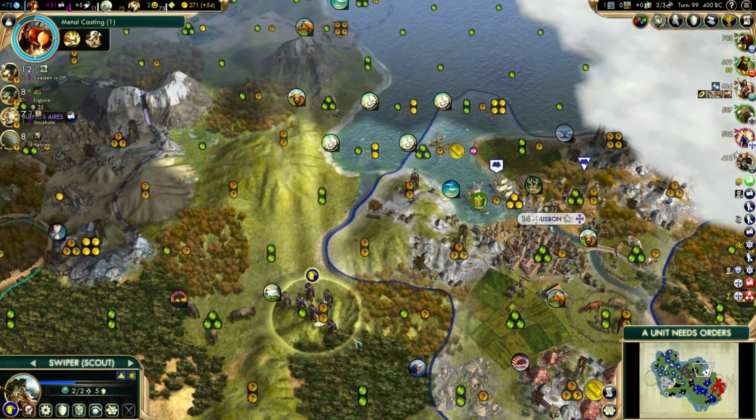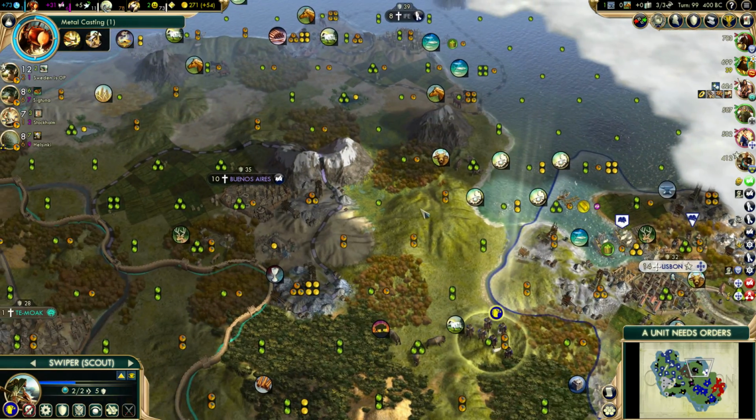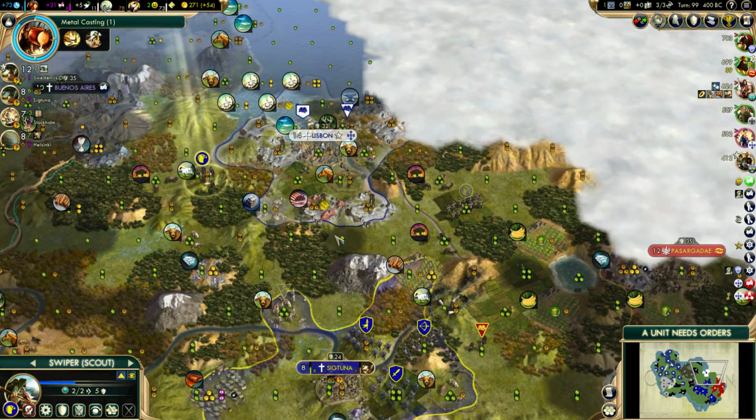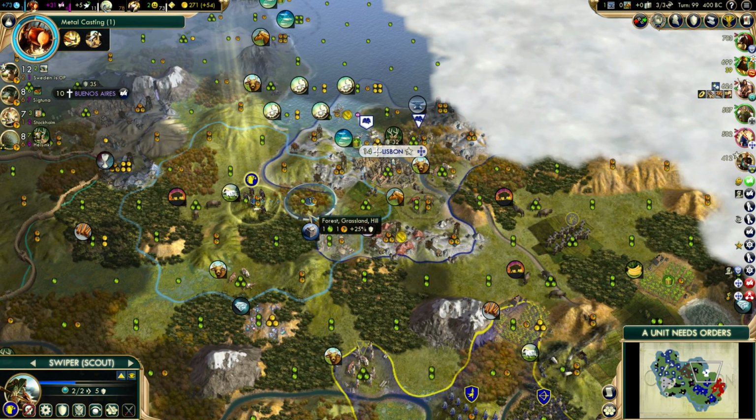Okay. The Swiper's ready to go again. Where do we send Swiper? And actually, the fact that he stole that general is fantastic. I'd go northeast of Lisbon just to have a look at what's over there. We haven't been up that way.